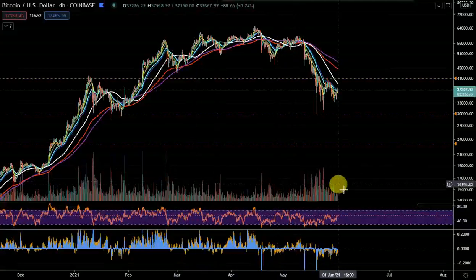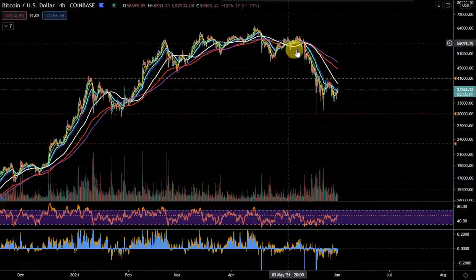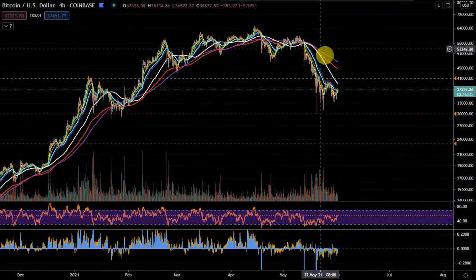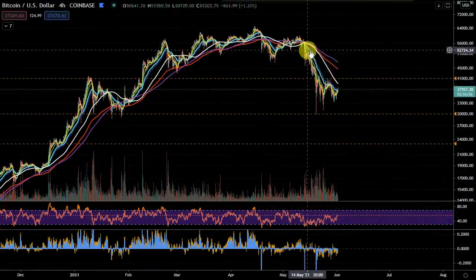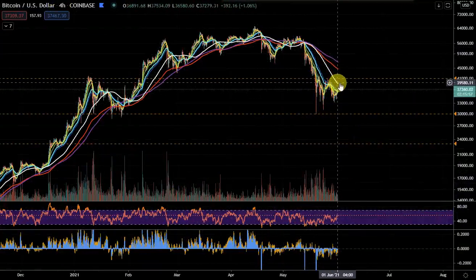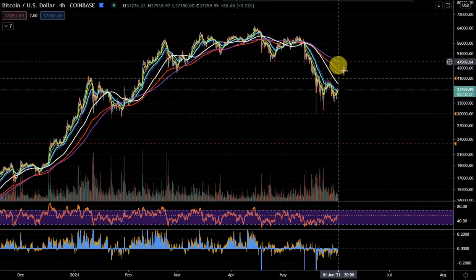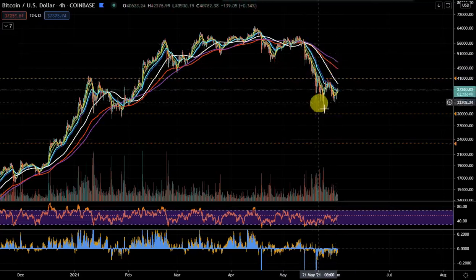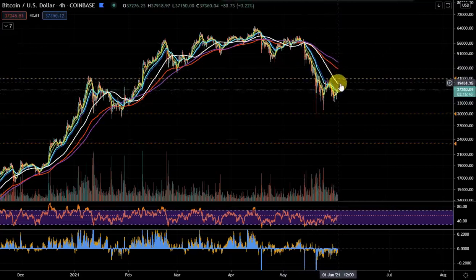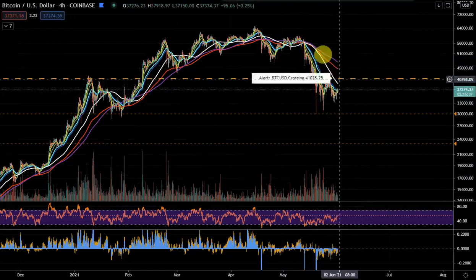Okay, guys. What I want to talk about here is when Bitcoin has dropped on a 4-hour chart, and price drops below the white 100 moving average. I mean, drops below all moving averages, but starts to move back up into the white 100 moving average, because it will, in theory, hit the white 100 moving average before it hits the purple and the red. So sharp drops and moves back up, and we've not even had the first touch of the white 100 moving average yet. I want to show the action that Bitcoin has done in the past when this has occurred.